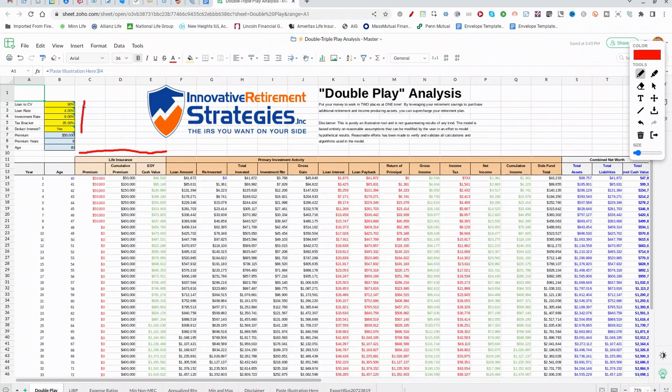The loan to cash value is how much of a loan you're going to take, what rate that loan is going to be at, how much we're going to make with that money, and what you're going to pay in taxes on that income. So, moving across here, your policy should have finished up the year at $46,524, but that's assuming 5.22% growth that hasn't occurred yet. So we need to back that out.